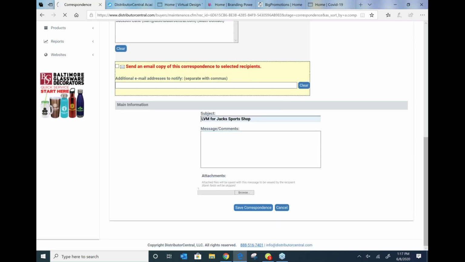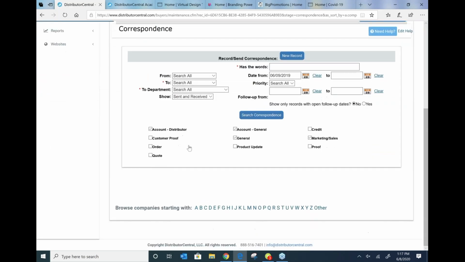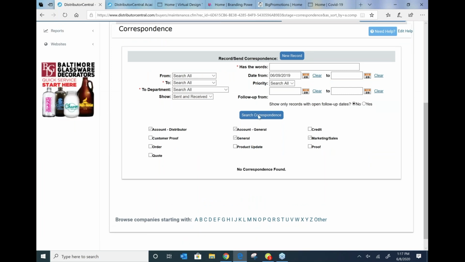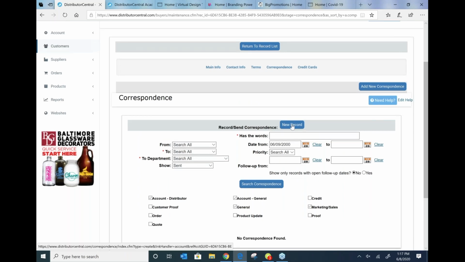I can also use it for reminders. If I'm making notes or adding in additional records, why isn't this showing up?